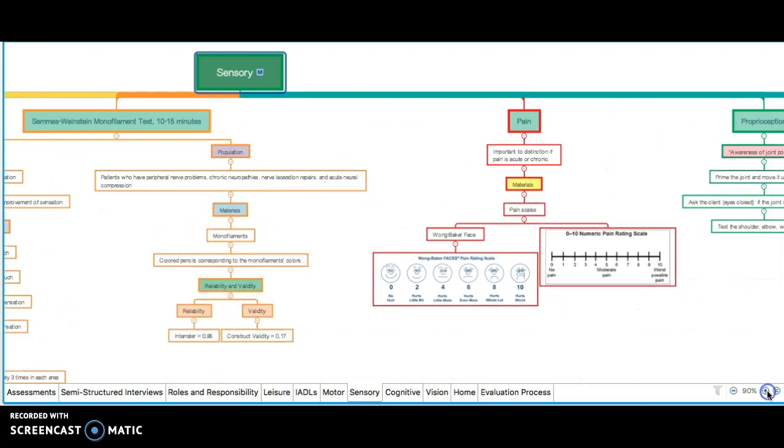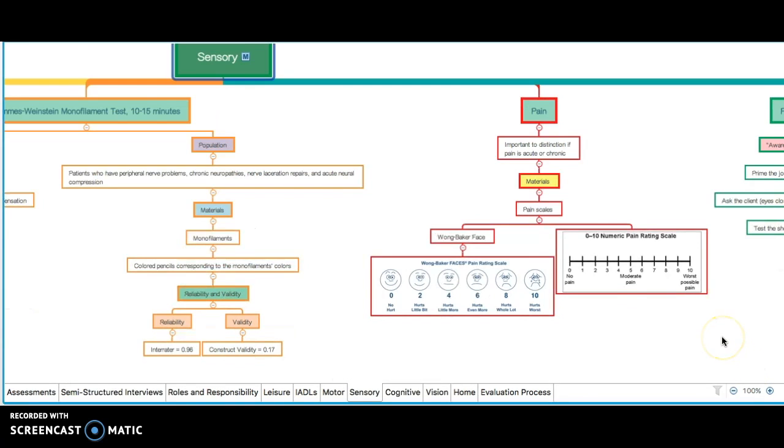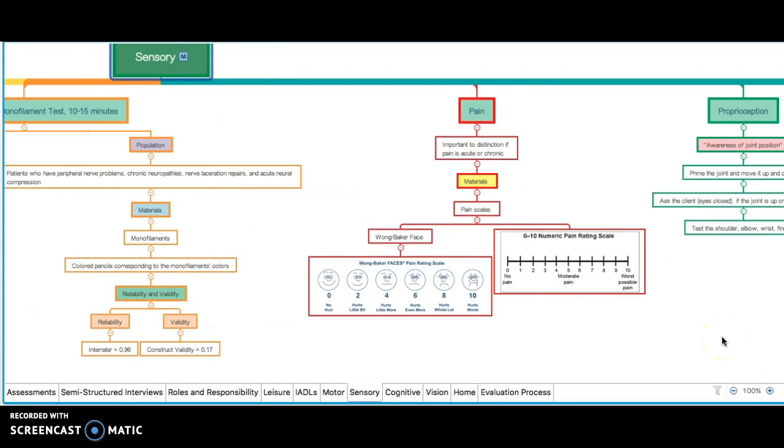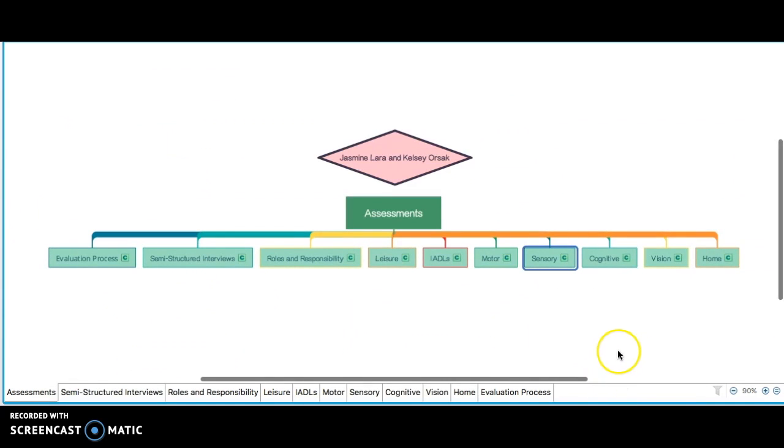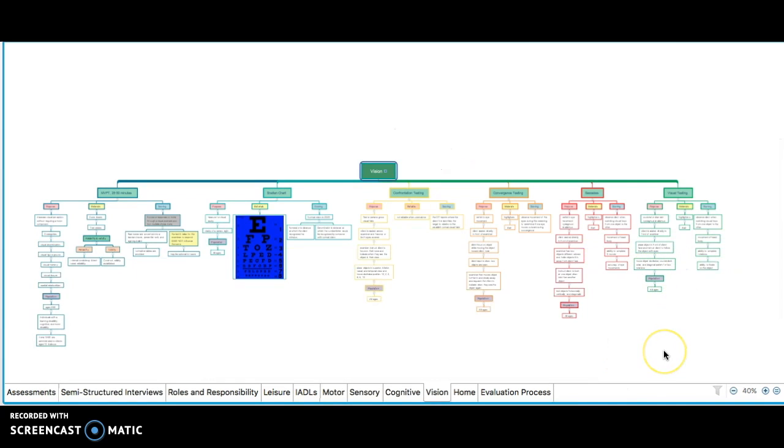We thought using a visual for the pain scales would be more helpful than going into detail on the COUNTSAT map. We hope to see you in the next vision assessments. We thought it was important to mention all vision assessments that we learned both in Dr. Chan and Professor Lohman's classes.